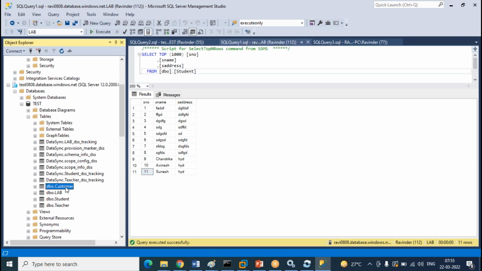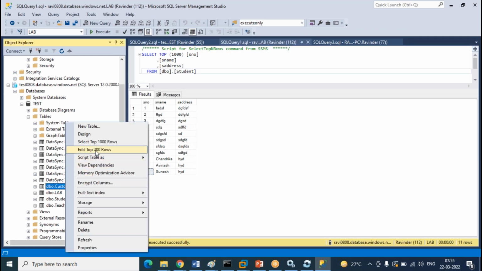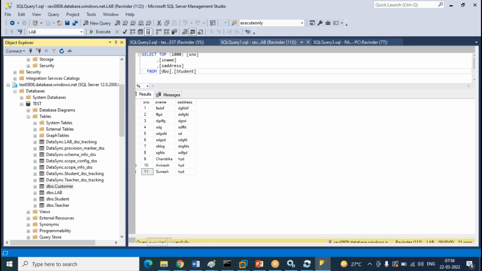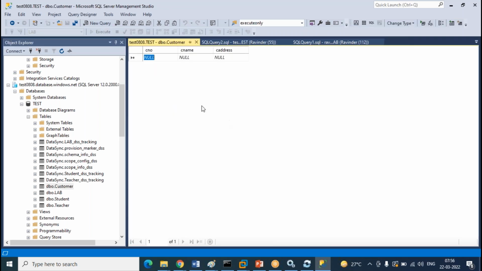Right, so now I'm just going to load some data into it. Maybe 2 records.